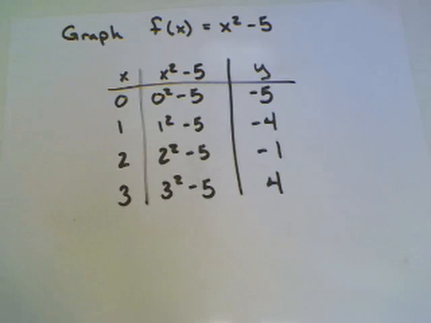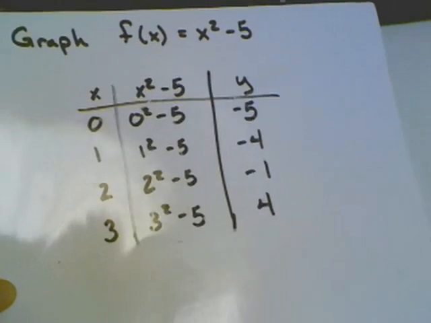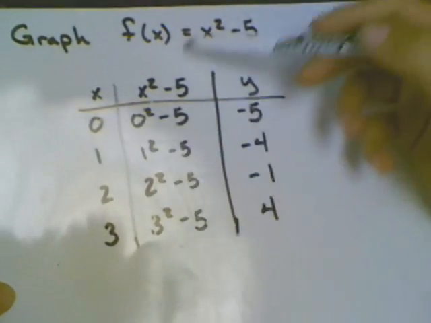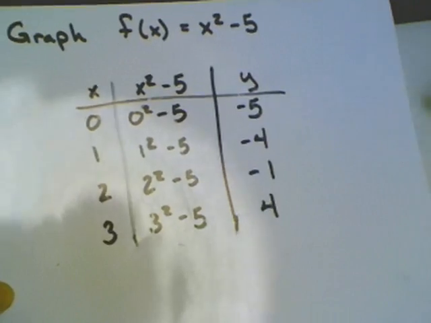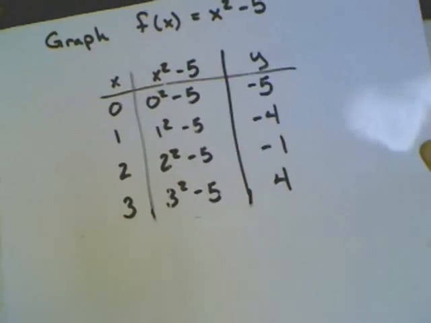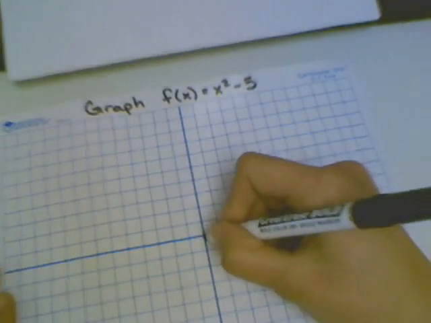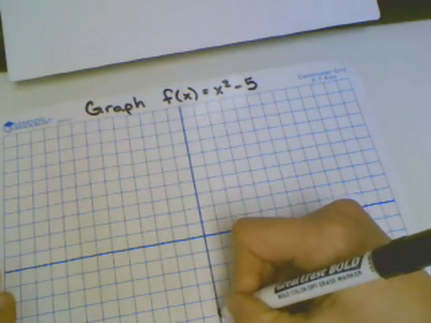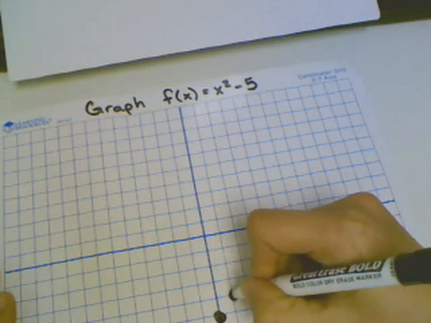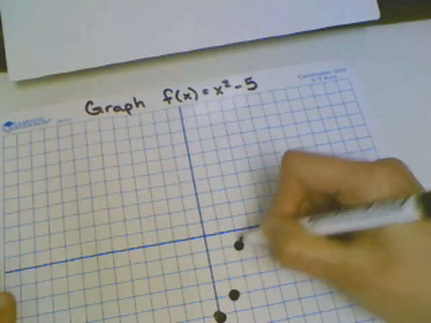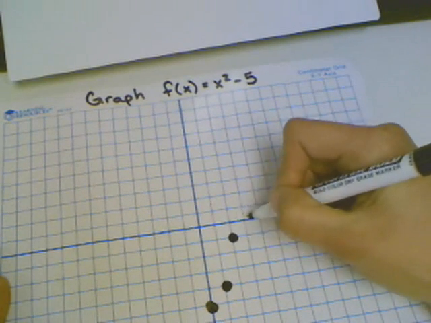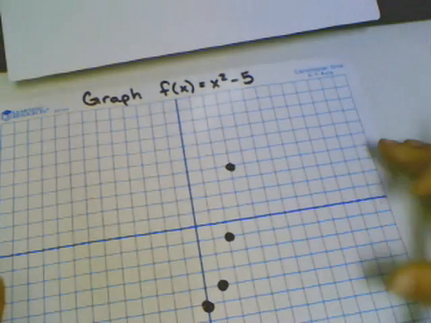So here's 4 points. Now, are these 4 points going to be able to show us the picture of this graph? I don't know. Let's graph them. These are the 4 points I got when I plugged in x's and found y's for this equation. I'm going to graph these and see what the picture of this equation looks like. So I have 0, negative 5. 1, 2, 3, 4, 5. I have 1, negative 4, 2, negative 1, and my last point was 3, 4.